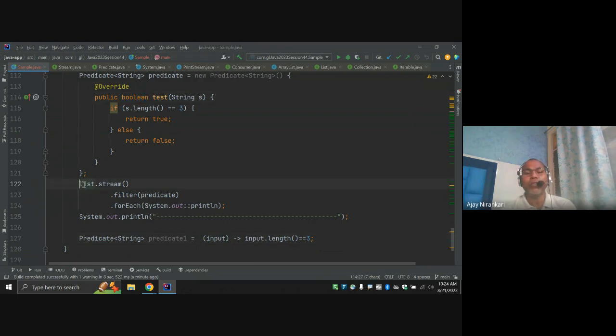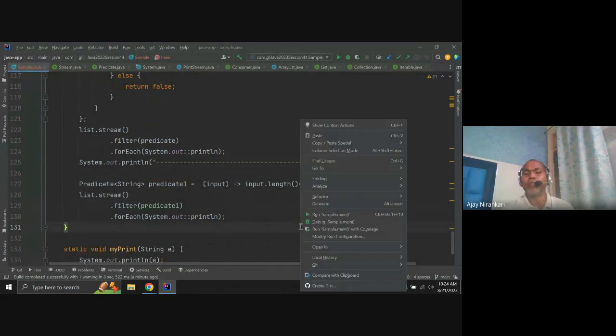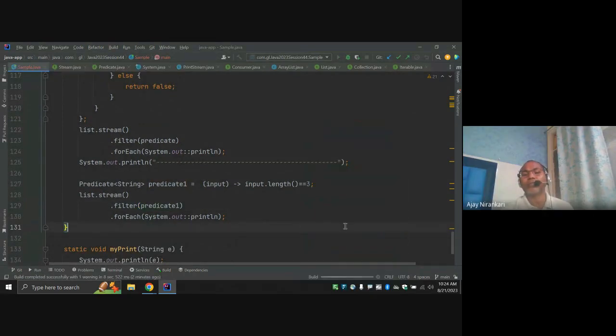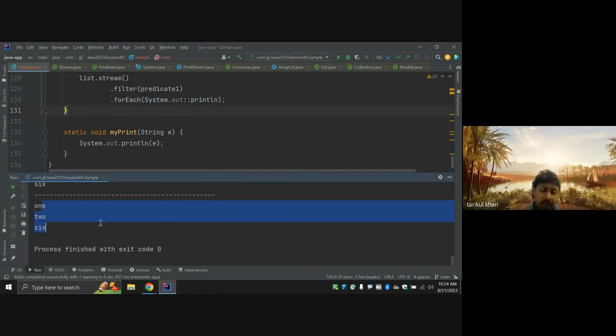So now I can write this code using this predicate object, and it works. They are printing the same things which we did before, the last three.